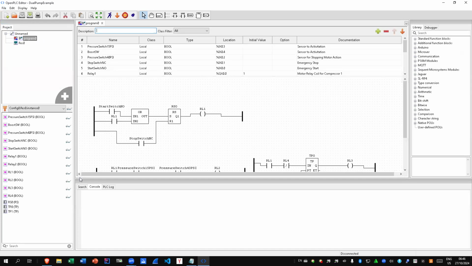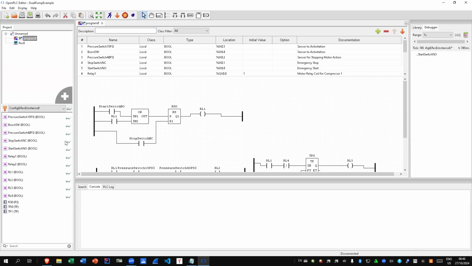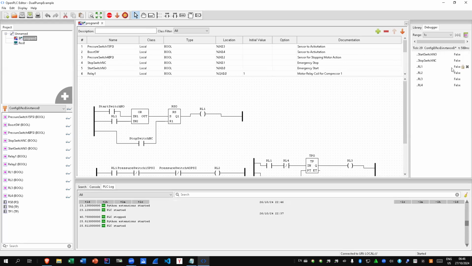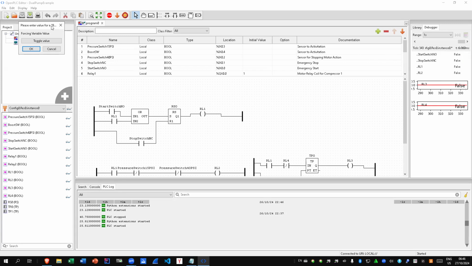There, we already have the values there. So start, stop, relay 1, relay 2, relay 3, relay 4. We just want to see if they are actually operating within the specifications. So do remember, relay 1 and relay 2 are pulses.